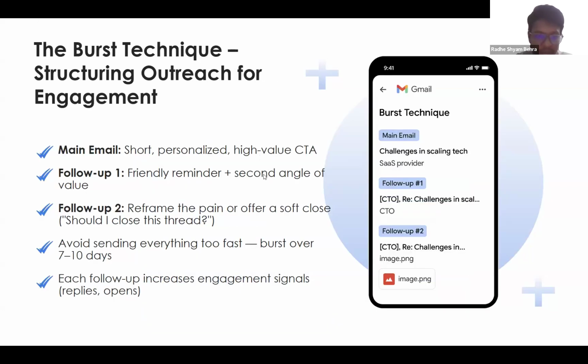Then the second email can be a friendly reminder. The third one can just ask them to close the thread, and maybe give them a quick timeline, like whatever you're reaching out about is going to end. You just want to remind them of that, and that is all.